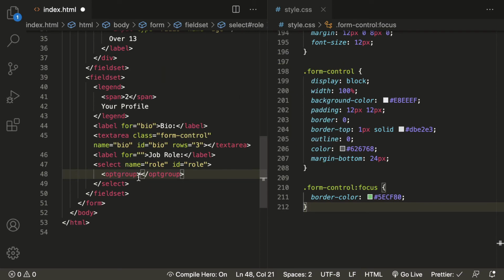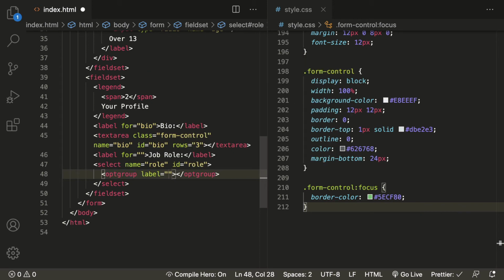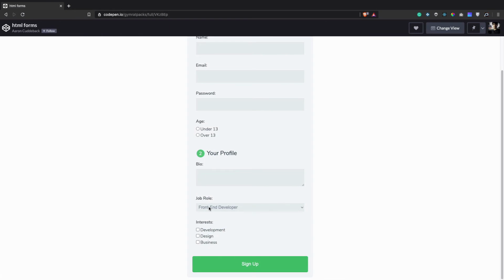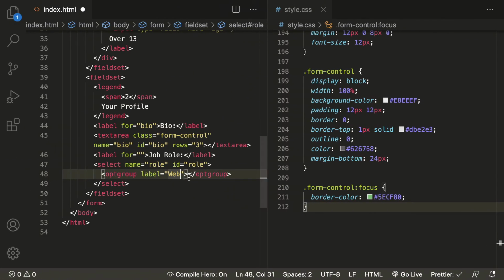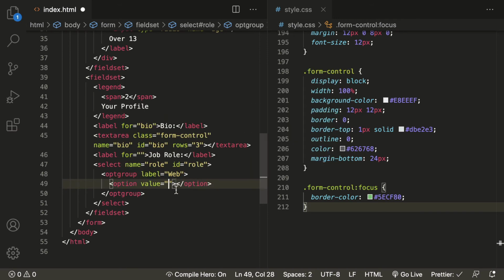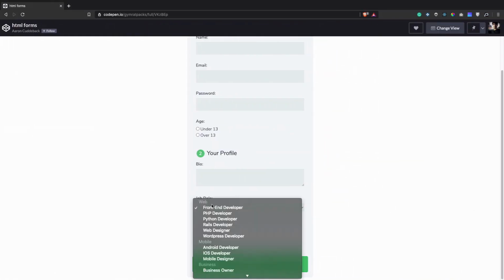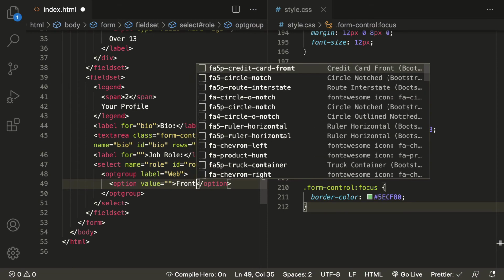This is the optgroup element, and it accepts one label attribute, whatever value you define, say web. So for that purpose we have defined web, and inside this optgroup let's take an option value. First of all we need front-end developer, so let's apply front-end developer in between.